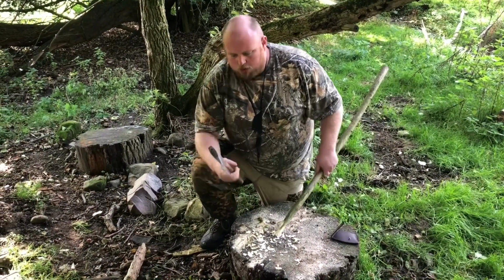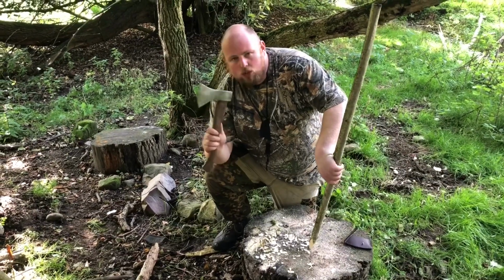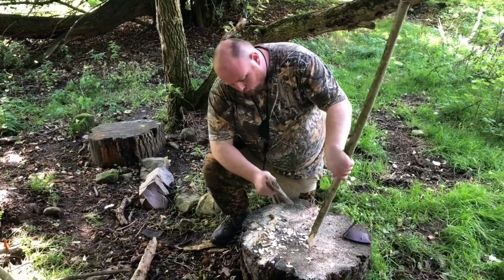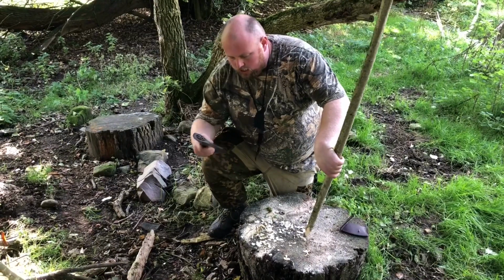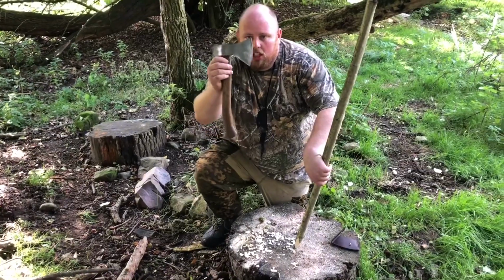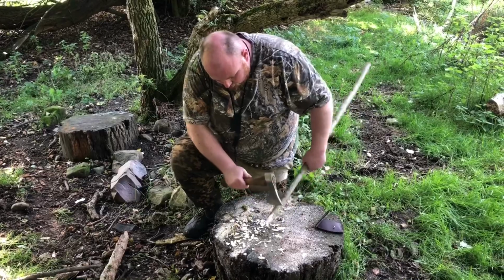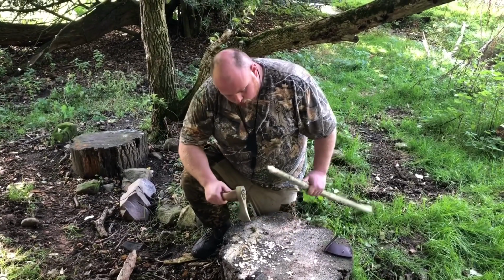So I'm using Brownie's axe, it's a lot smaller than mine. Mine's good for splitting and most camp tasks, but when you're doing smaller, intricate work like this, it's a little bit heavy, so I'm just using Brownie's axe. He's had this for a long time. He looks after it a lot, so that's why it looks quite clean and tidy, but he really does look after his tools. So I just pinched his axe a second, while he's putting the stones in the fire pit.